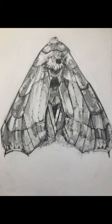Okay, so here he is, the finished moth, all shaded, drawn, lovely contrast between the darkest darks and the lightest lights.